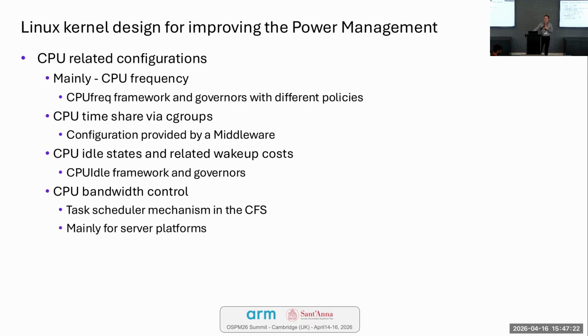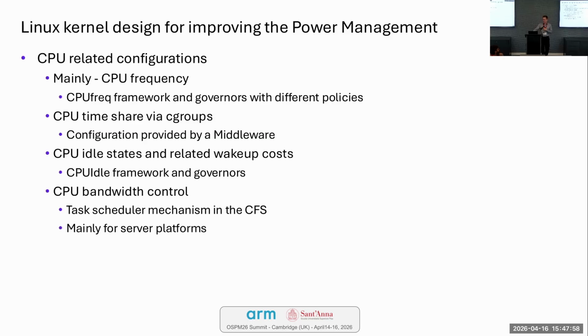I'm not sure when the interconnect was merged with this framework, but before that, there was basically nothing to express even this kind of dependencies. We had something like bandwidth control, but that was mainly for servers, for stable loads. So it was also not the right interface to express such a thing. I think there's an interesting conversation to be had at some point about CPU bandwidth at scheduler level and how we map it to a system level. Probably not today. Not today, yeah. I just wanted to mention this.